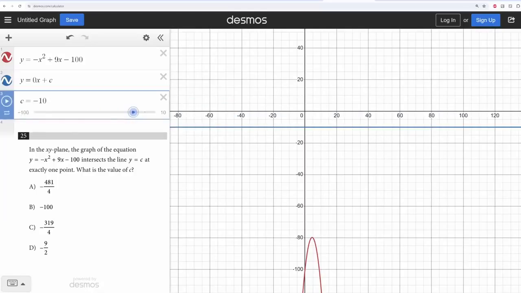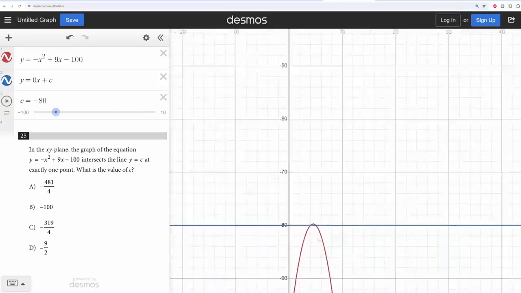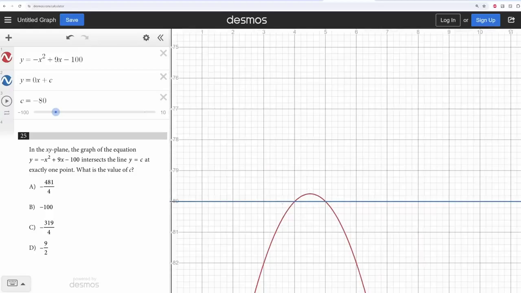So we need to click on our lower bound over here and set it to something much lower, like negative 100. So now we can bring our line all the way down to the quadratic, but if we zoom in, we'll see it's not actually touching the quadratic. When it's at negative 80, it's one too low, and when it's at negative 79, it's one too high.